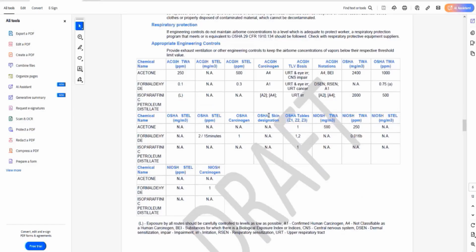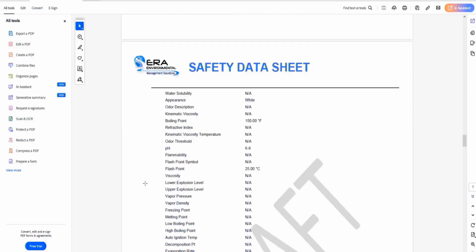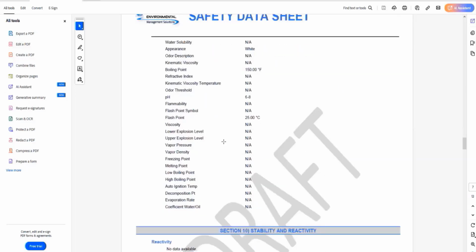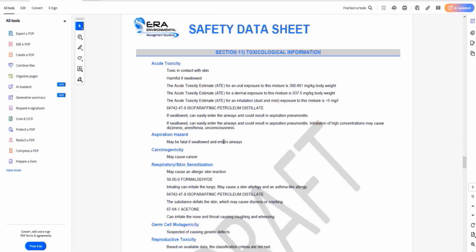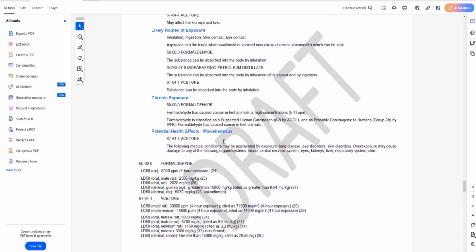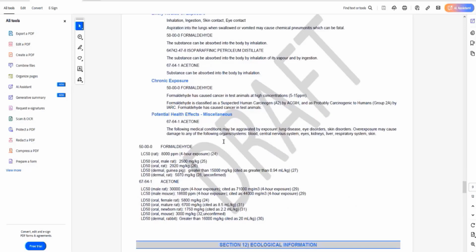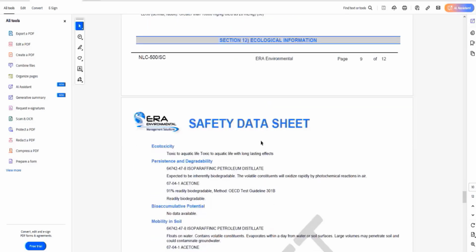In Section 8, the permissible exposure limit is populated with the regulatory values from our master chemical list. In Section 9, the properties above the line are those calculated by the system, and the ones below are the client-defined physical properties, usually populated by the user. In Sections 11 and 12, the system will populate the information by leveraging the toxicological and ecological data, like lethal concentration LC50, lethal dose LD50, and EC relevant endpoint.